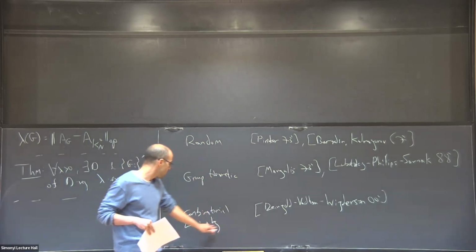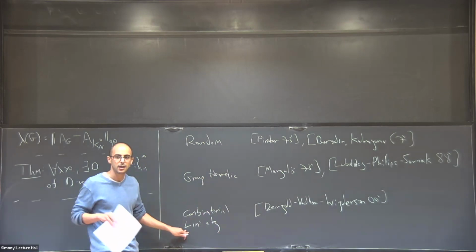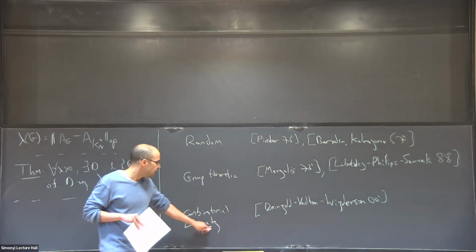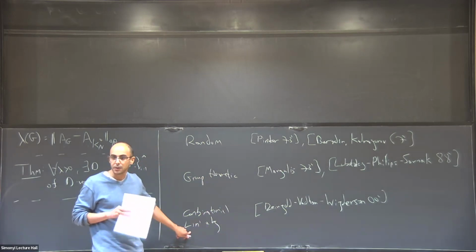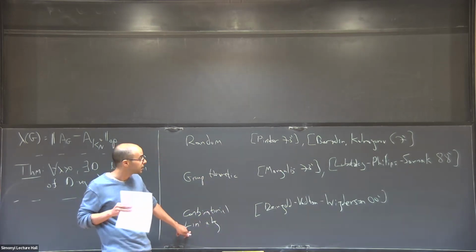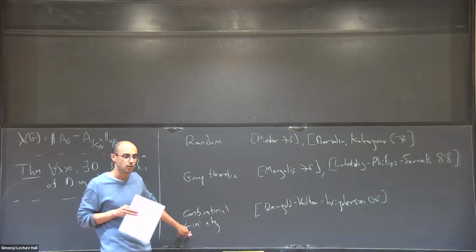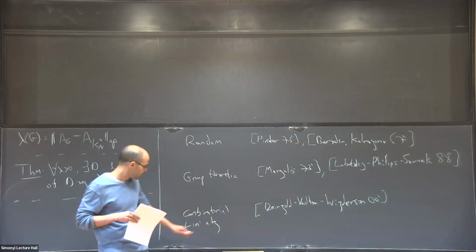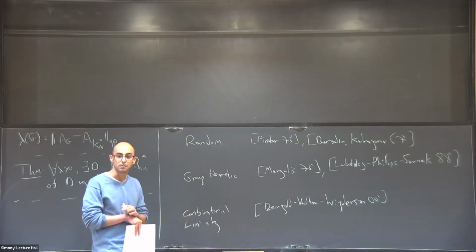If you talk about these combinatorial or linear algebraic constructions, maybe I should have mentioned, I didn't say anything about linear algebra here, but you can also construct very sparse expanders just using error correcting codes. Maybe the degree is not exactly bounded, but still, this also gives you a source of expanders.